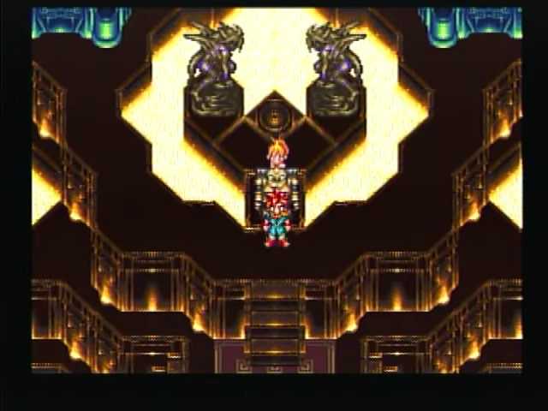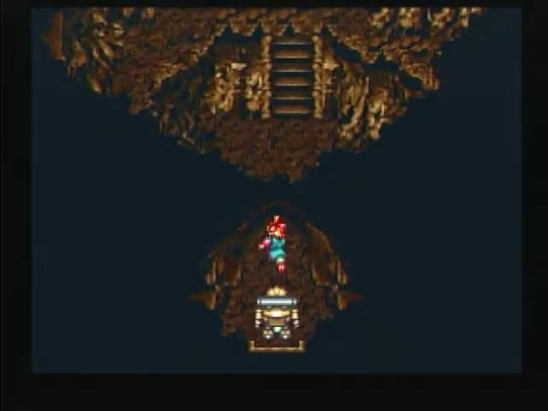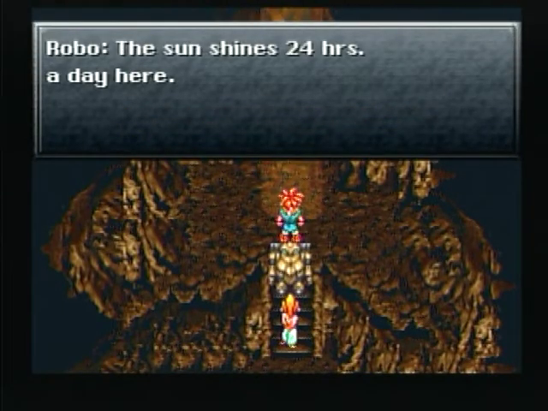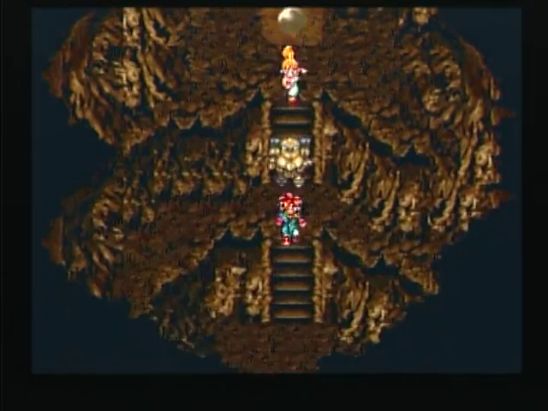So let's do that. All right, so here we are in 65 million BC. And here's the Sun Keep. So let's dump off that Moonstone and then just go back all the way to the future and pick it up. It's that simple. Things are so much easier when you have a time machine. So here's the spot. All right, let's leave the Moonstone. Easy enough. So let's go back to the future.